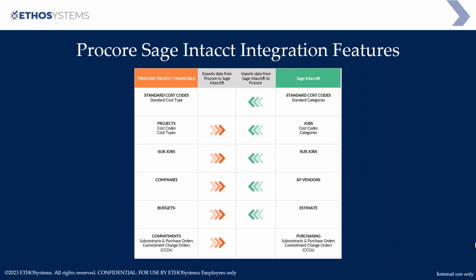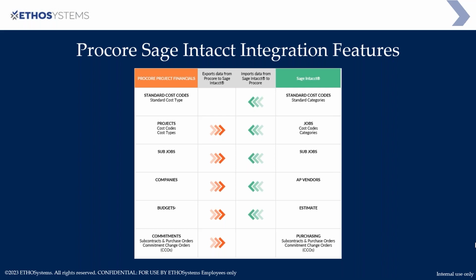To get started here, you see on the left we've got the Procore project financials, and on the right is going to be your Sage Intacct records. Standard cost codes and cost types are going to flow in from Sage Intacct. So you're going to create your standard catalogs for both those items in Sage. When we turn on the integration, those will flow over, and those are going to act as a language for how your financial records are going to be able to talk to each other through the integration. So it's really important that we get those cost codes and cost types standardized right off the bat, so we don't have any issues down the road.